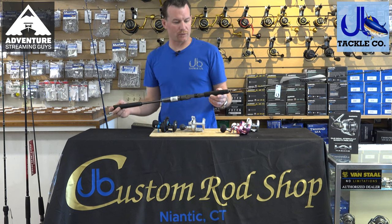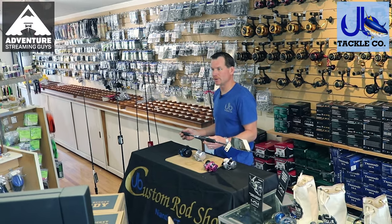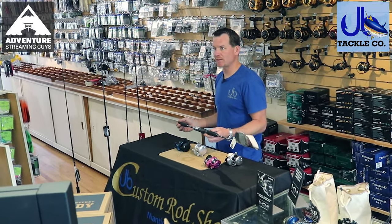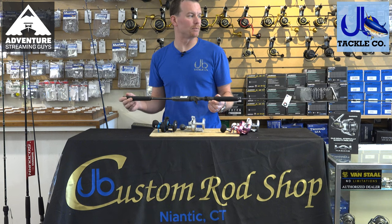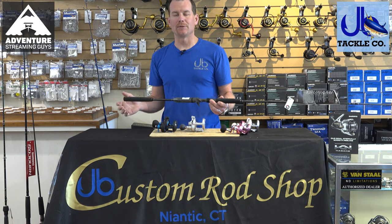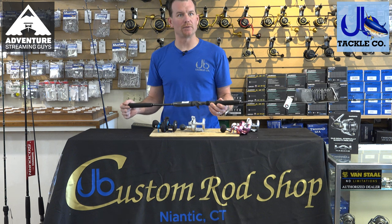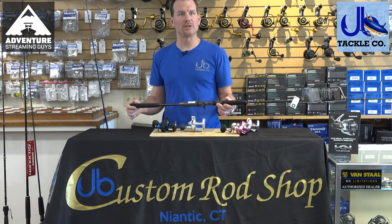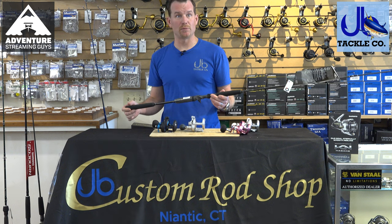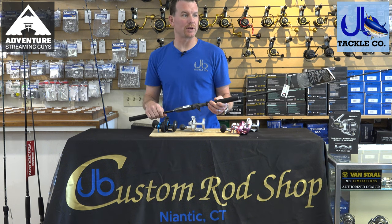This is a slow-pitch rod from Tsunami, and we've sold them really well — it shows for the guys that want to lighten the tip. It's a good sea bass rod but definitely has enough backbone to fluke fish with. If you're fishing in our area and you're using over eight ounces of weight with a bait rig, it's probably not the rod for you — you're going to be loading the tip quite a bit before you even have the fish on. But it's going to work a jig great, and you can put it with either of these reels in that price point.